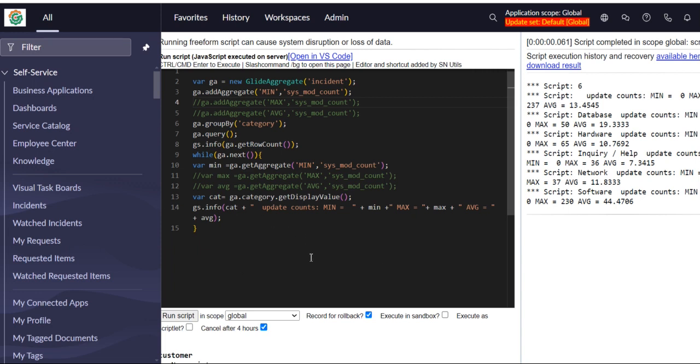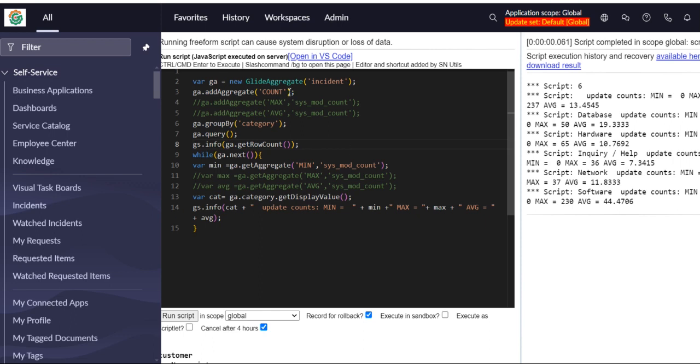Next, I will take another use case. I didn't find out the updates point of view; I will only find out the count point of view. So how many tickets belong to each category? Then you should change this one. What value is required? Sysmode count is replaced with only count. So the count value.